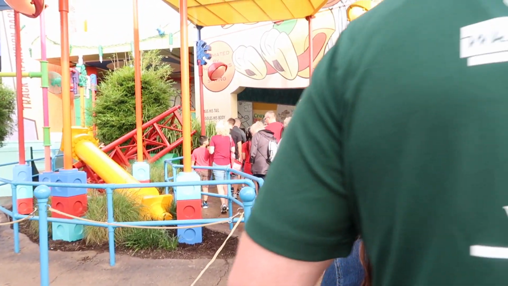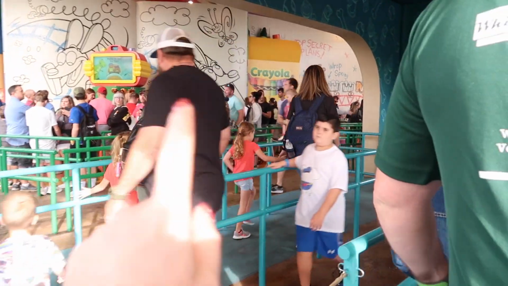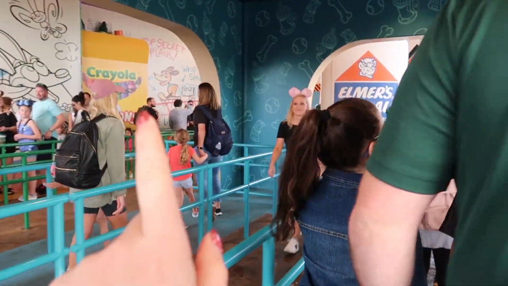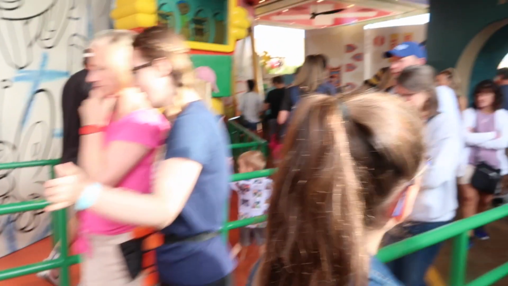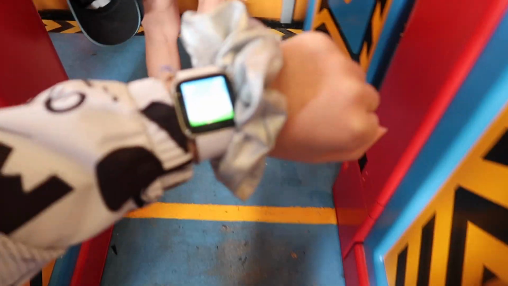Once you get off the bridge to Slinky Dog Dash, the queue's moving. You have those two lines to weave, and then you're in line for the attraction. So this is actually a pretty good queue right now. In the queue of Slinky, they have these weird boxes out. I'm not sure what those are for. 9:03 in line.